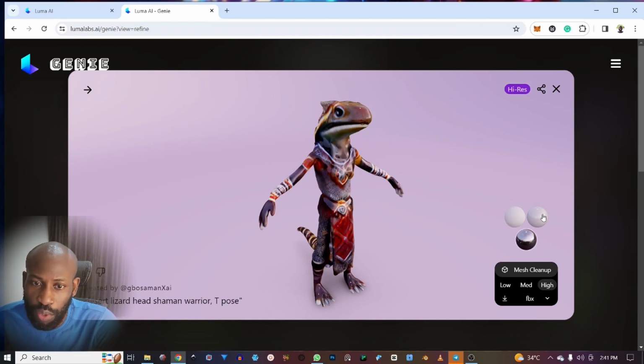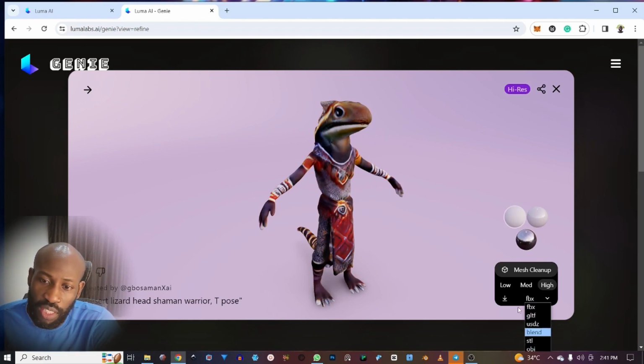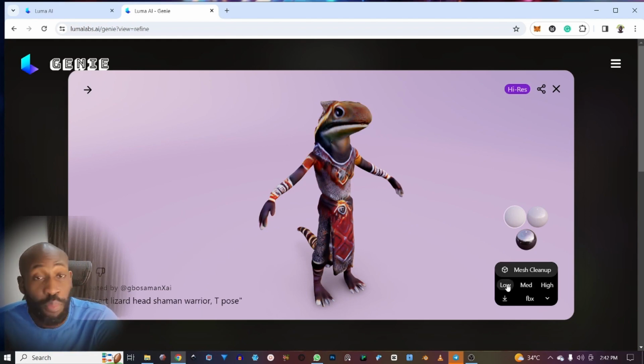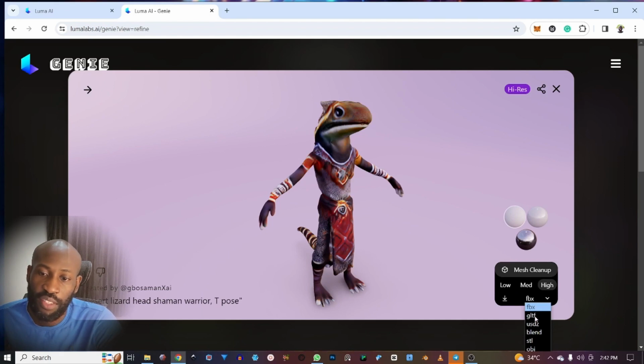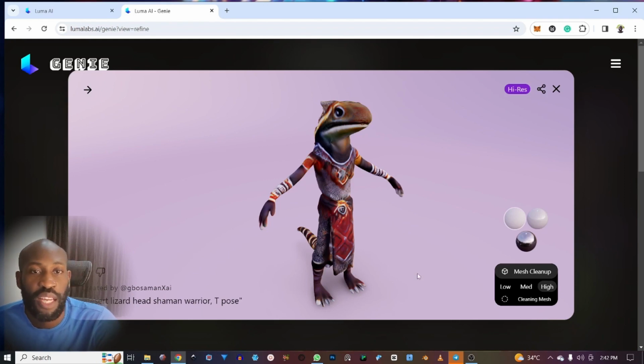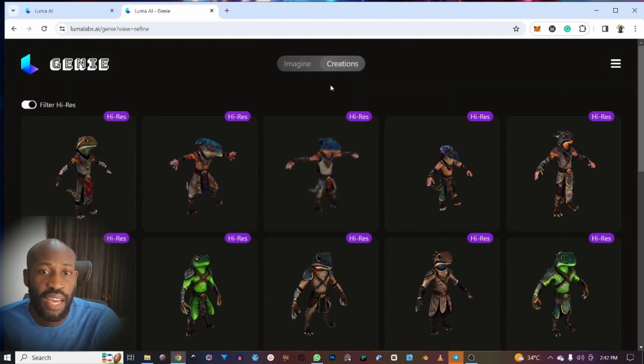So yeah, we can decide to look at them in different colors, HDRI lighting, and then you can choose any file format you want and download. You can choose different topology poly counts: low for game, mid for game, or high for something you want to render out or use in animation. And you can choose the file format you want, FBX or whatever you need, be it the Blender file. And when you're done, you can just click download here, and it will download that to you.